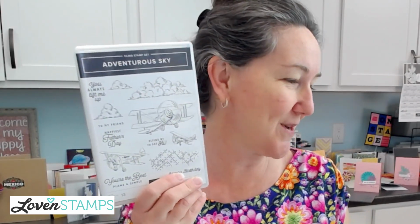So today's project is the last one I'm going to share with you for the foreseeable future with the Adventurous Sky stamp set that I've been showing. I think you guys will agree that this is a really fun stamp set with a lot of cool possibilities. And we have been engineering the heck out of it lately because we have been making fun fold cards like they're going out of style, which they're not. They'll always be in style, so not to worry there. But I have another fun fold card to share with you today, and you're going to be surprised about where it came from. And I will give you information on how to find more ideas like it. So I think you guys will be very excited about that.